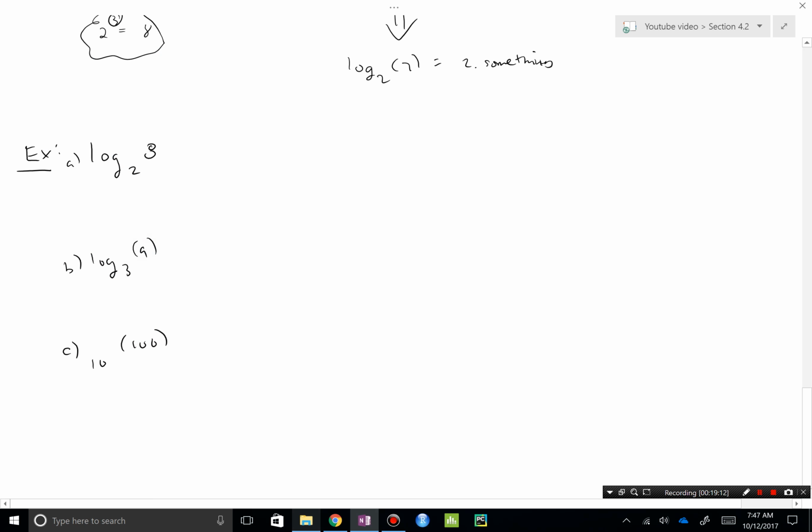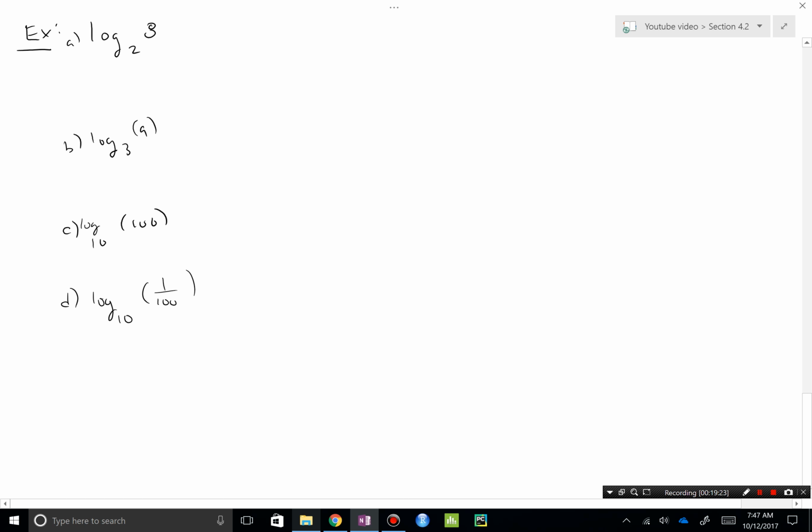What did I do again? I have these big hands and they tend to touch everything on the screen. Okay. How about this one? Log base 10 of 1 over 100. That's a good one. Oh, what the heck? How about something that's uglier? I'm going to change the instructions on this one. I want you to estimate, meaning finding two numbers that it's in between. Log base 3 of 10. I feel like I'm giving you a lot of 10 stuff. Okay, that's fine for right now, and we'll do more. All right, guys, pause the video.